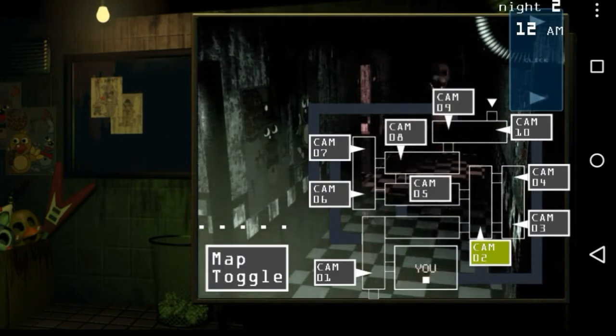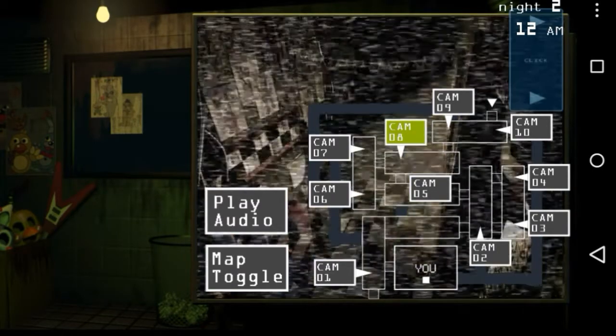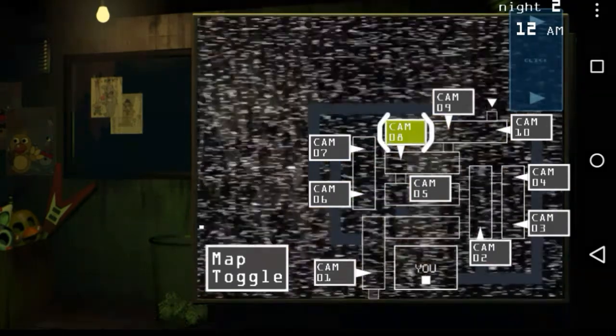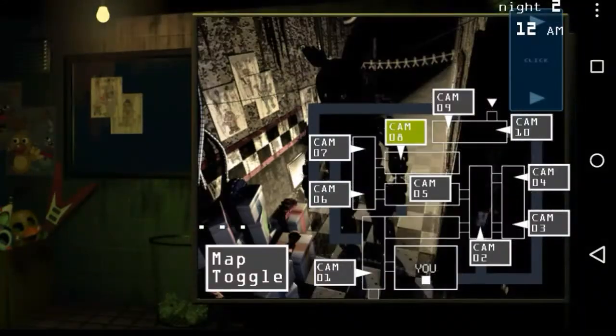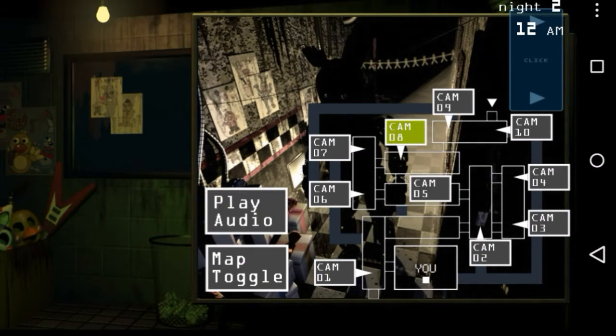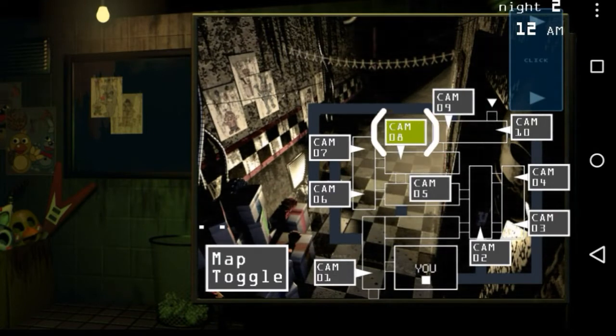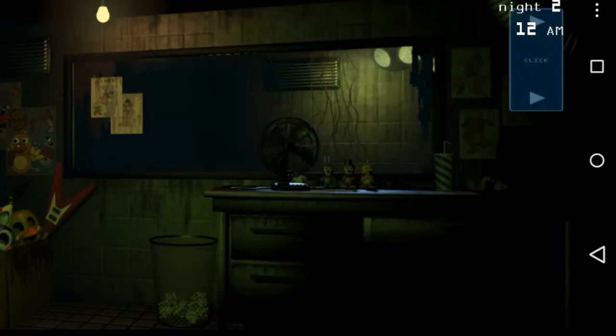Right, there's Springtrap. Now, we're going to play some audio, and instantly he comes straight back to the room. Now, Cam 8 is where we want him, because it's the maximum number of moves away from us and away from an air duct.